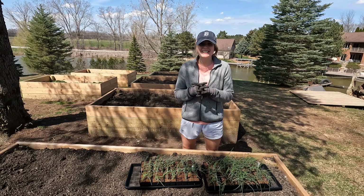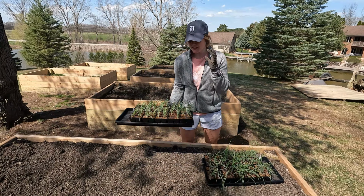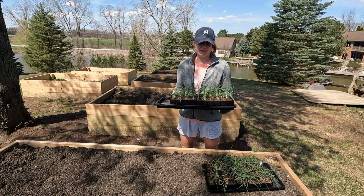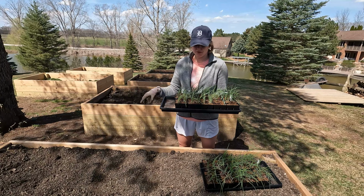I am Sam, and in today's video, I am planting out my onions. Now, if you've been following along on Instagram, you'll know that I started these from seed at the end of January. And for context, I'm in zone 6A, and we're about 4 weeks before last frost. So this is a perfect time to get them into the garden.